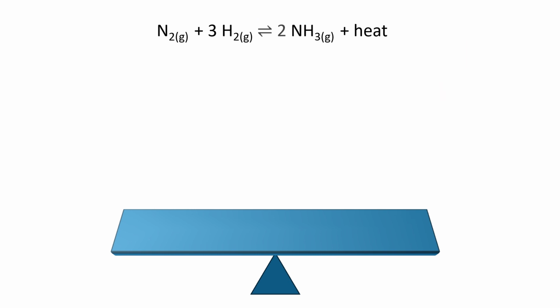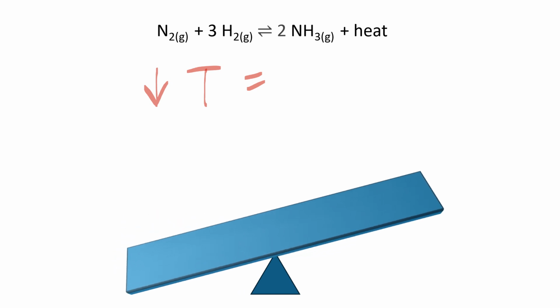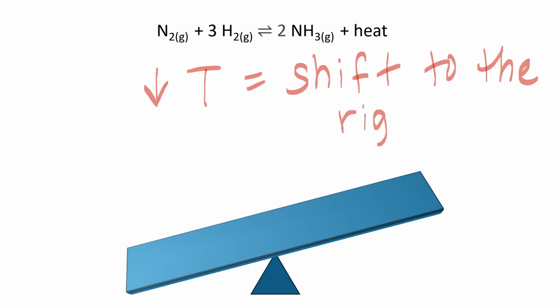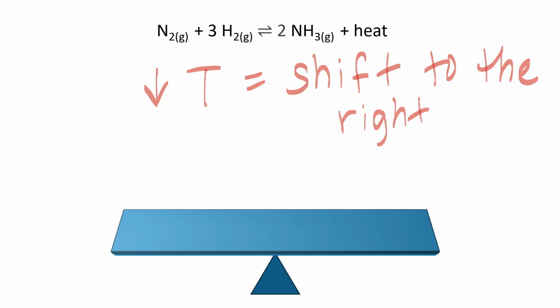But if we wanted to look at decreasing the temperature of an exothermic reaction, we can think about that as well. So if we lowered the temperature of this reaction, again, because it's exothermic, heat is a product, so by decreasing the temperature, now our product side feels lighter, reactant side feels heavier, so now the reactant side goes down, product side goes up. And so again, the reaction will shift in the direction of what went up, and because our product side went up, it's going to shift to the right, towards the products. So by decreasing the temperature of an exothermic reaction, it causes more products to be produced.